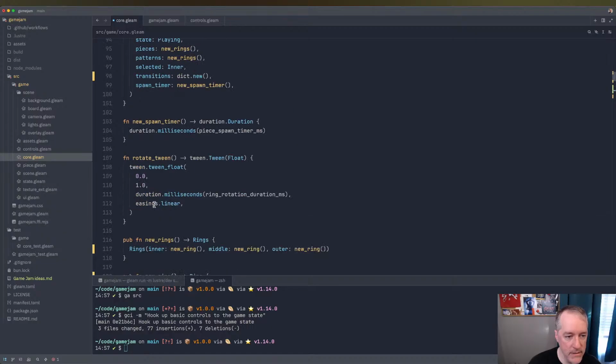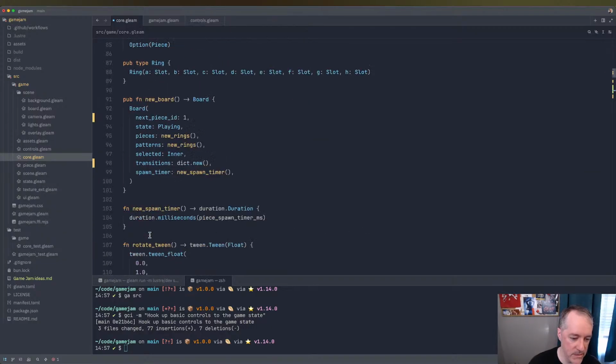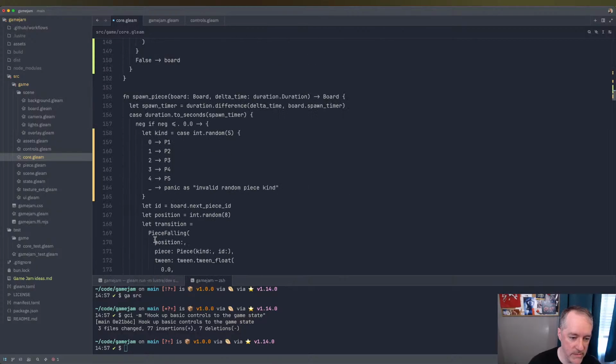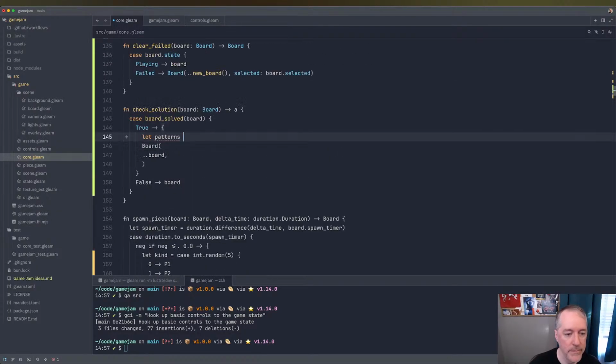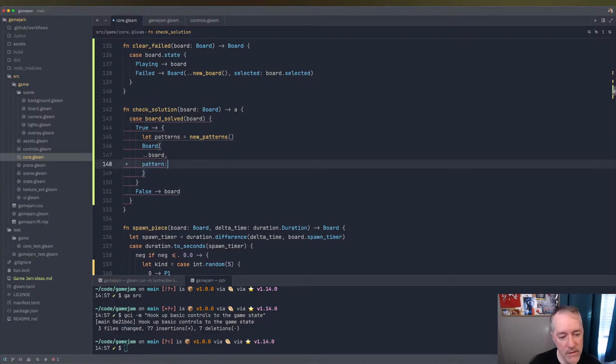And in this definition of this board type, we have the pieces and the patterns, right? So we're going to generate some new patterns. New patterns, we'll make that function in a minute. Okay, so the patterns are going to get replaced.